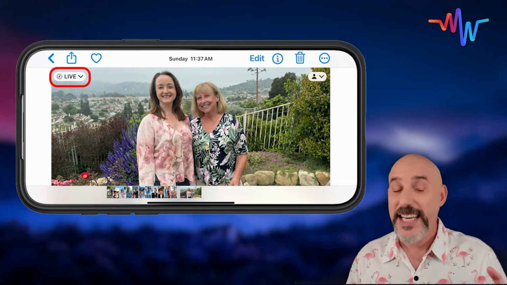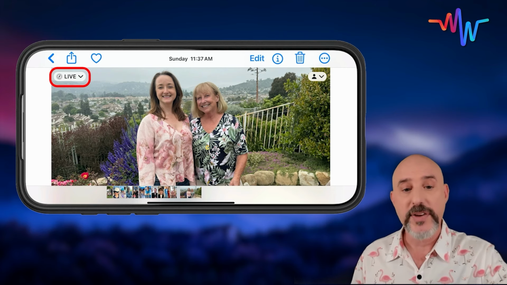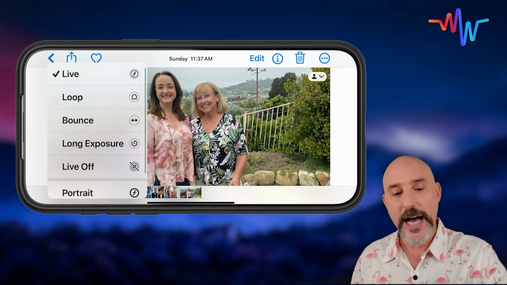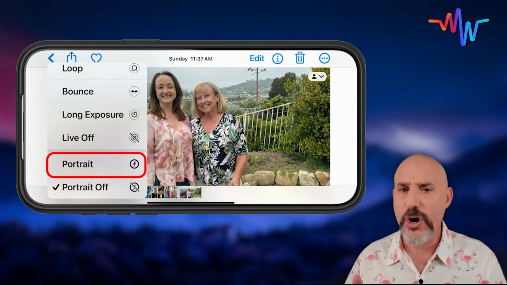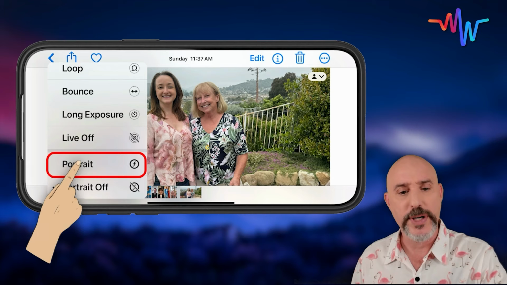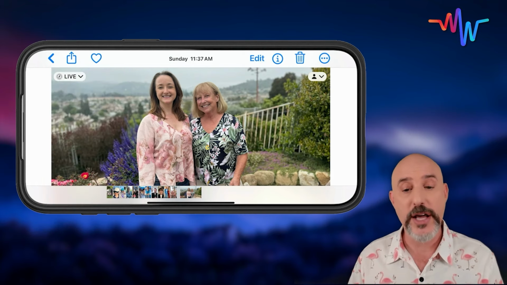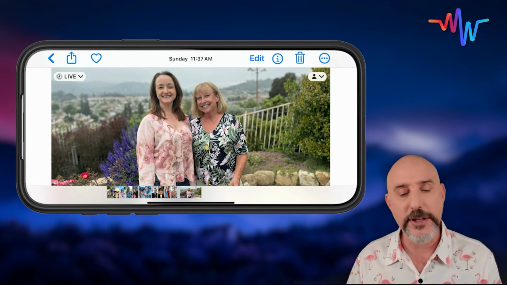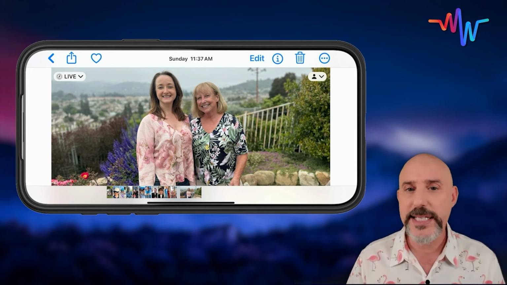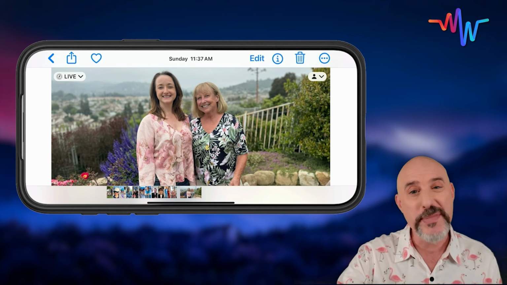When you take certain live photos with people in the picture, it will automatically capture one of the frames as a portrait shot. If you click on the Live button in the upper left-hand corner here, you'll see the option to turn portrait mode on for this picture. Let's do it. Now, as soon as I've turned that on, you can see that the background got a little blurred out. But using some of the tips from earlier in this lesson, we can make them even better.